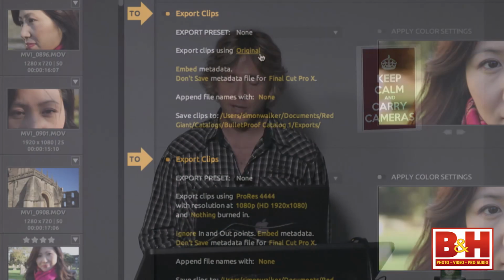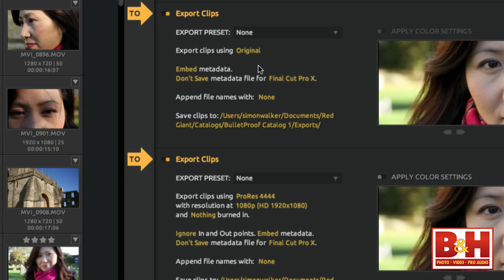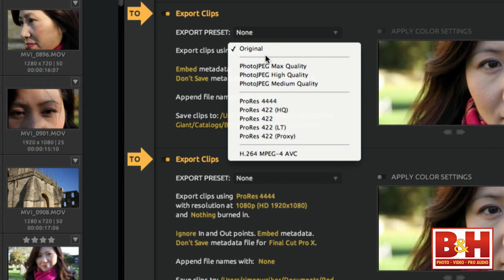So anyway, export clips using either the original native format, or you can transcode to an editing-friendly format, say Photo JPEG or ProRes, if you've got Final Cut or Final Cut 10 or Motion installed on your machine. Those would be for the editing masters.